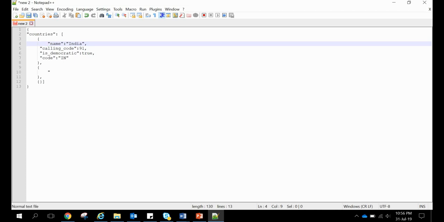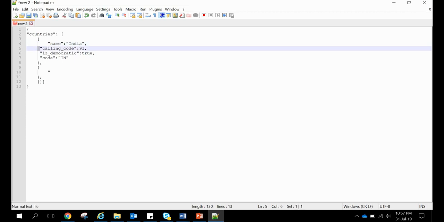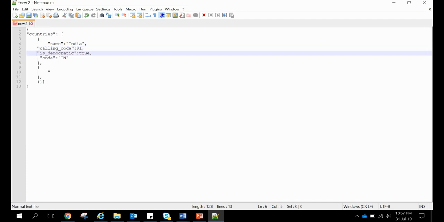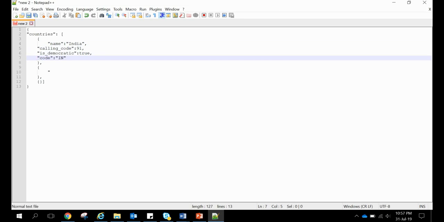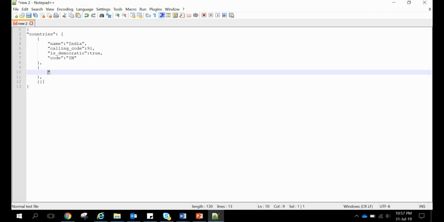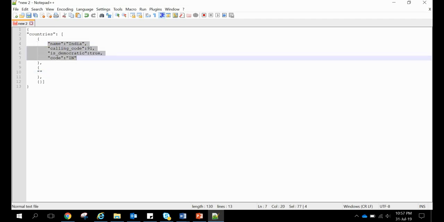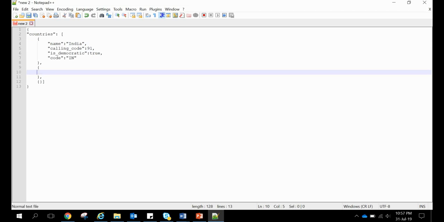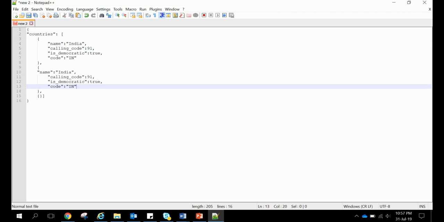Instead, it requires a tab spacing. This must be kept in mind. Let's say in this one we are not giving a tab space, so we will check whether it's valid code or not. Not writing it again and again, just copying from here to here.